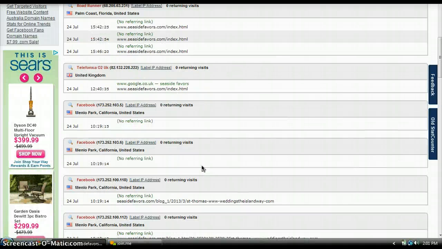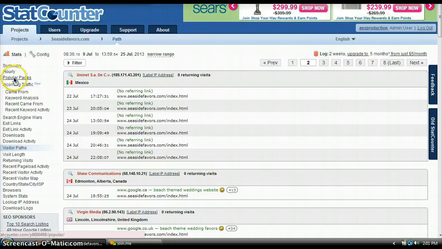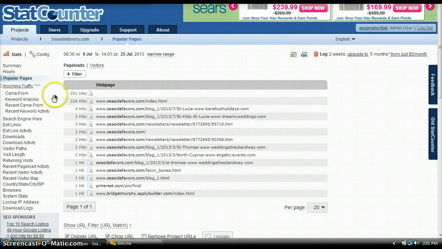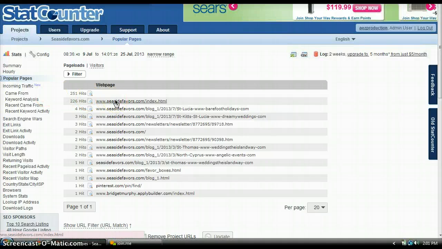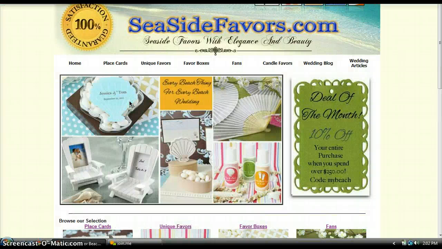All right, so next thing I would do is let's scroll up to the top here and look at these links over on the side. And we want to go here to popular pages. And so we've got a lot of bounces. Where are they hitting? Well, they're coming into your homepage. The majority of your visitors are coming to the homepage. So that tells me there may be something on the homepage. Now, again, we don't have a lot of traffic yet. If we had 50 to 100 visitors a day and this was happening, then I would definitely be concerned. I would go in and say, all right, why are they not going further? We don't really have that much here. Most of the visitors aren't legitimate searchers for the product, okay?